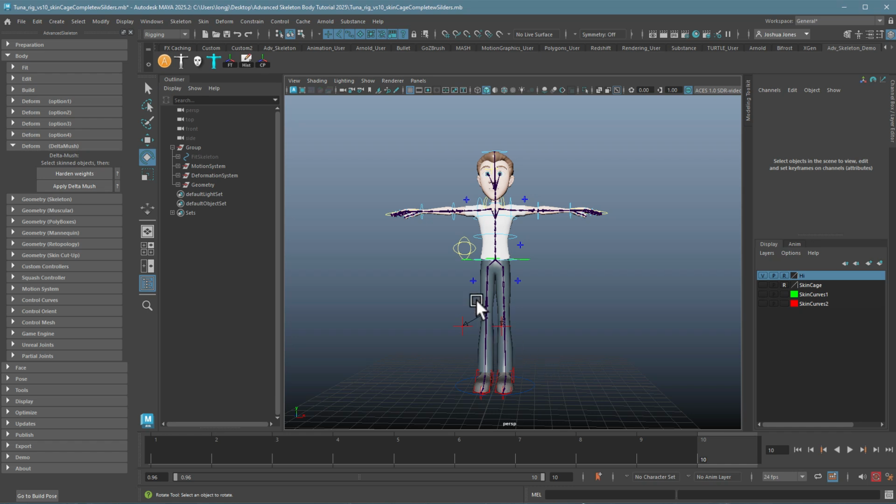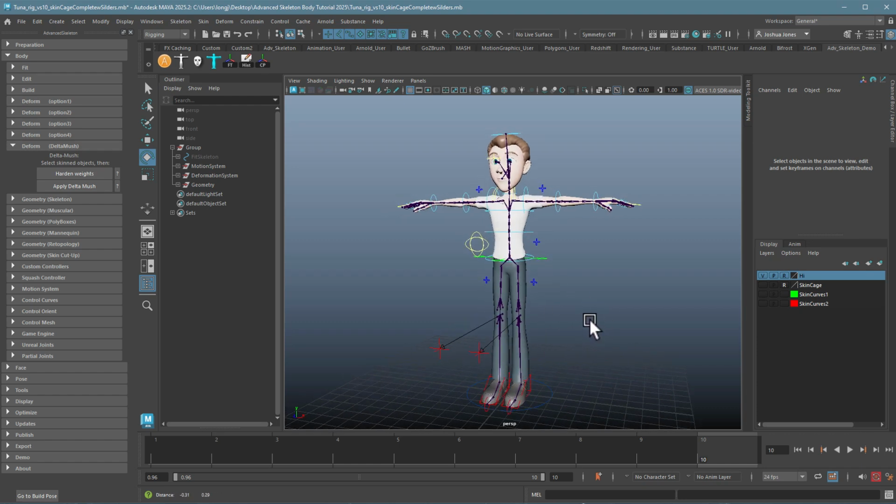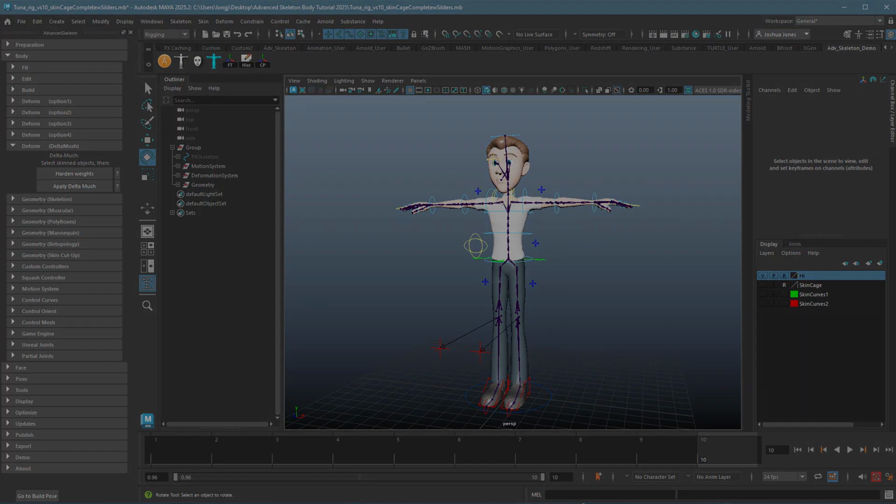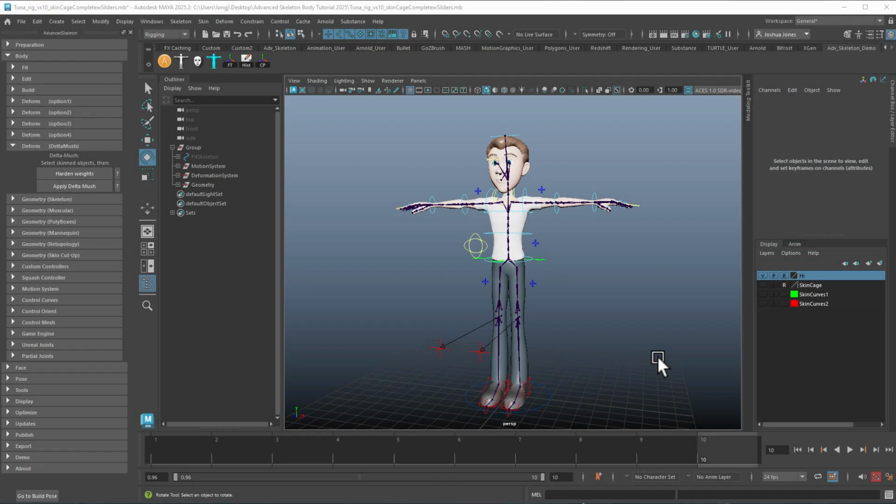Talking with you guys and going through this took about 1 hour and 40 minutes. If I wasn't talking through it again, we'd probably be through the whole process in about half an hour, which is just incredible to get a rig of this quality and a skinning of this quality in that period of time. So let's go ahead and finish it out, and then I'll come back and show you a few extra bonuses that you might consider trying. So what does finishing it out mean?